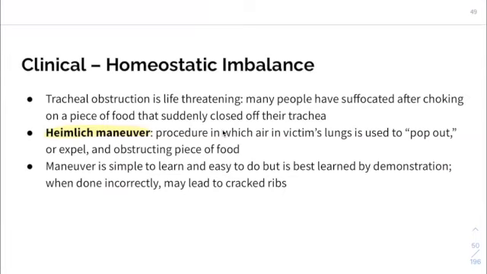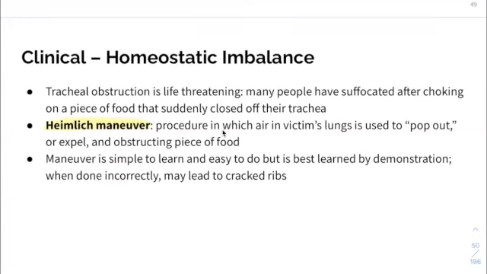But being in the medical field, it's something you're going to have to know how to do. Even if you're not in emergency type settings, you never know where you're going to use it.